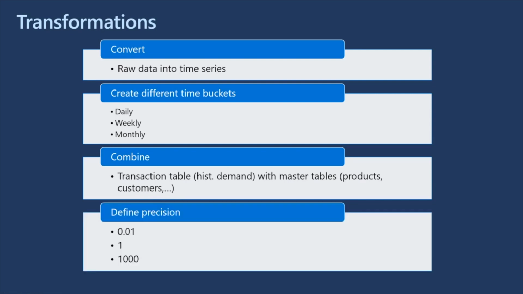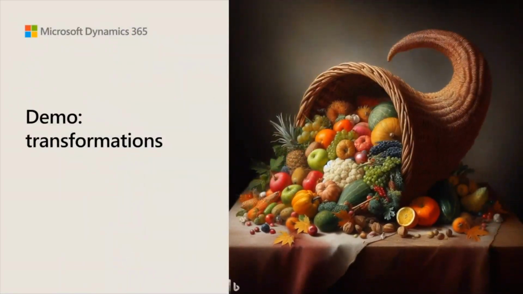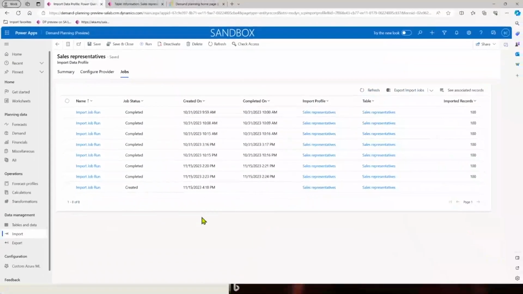And then when we transform the data, we can also define the precision that we want, be it the decimal value that we want to see, or if we want to multiply it by something so that we don't see single pieces each, but we see it in thousands or in millions, because it is easier for our planning to work with. So let me then showcase to you the transformation possibilities that we have in the tool.